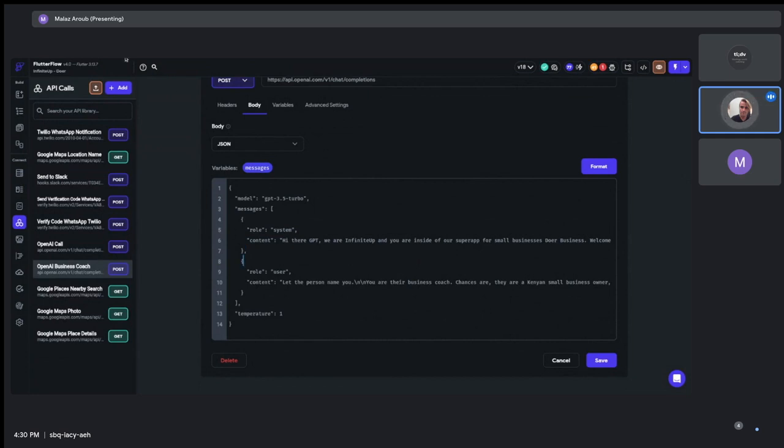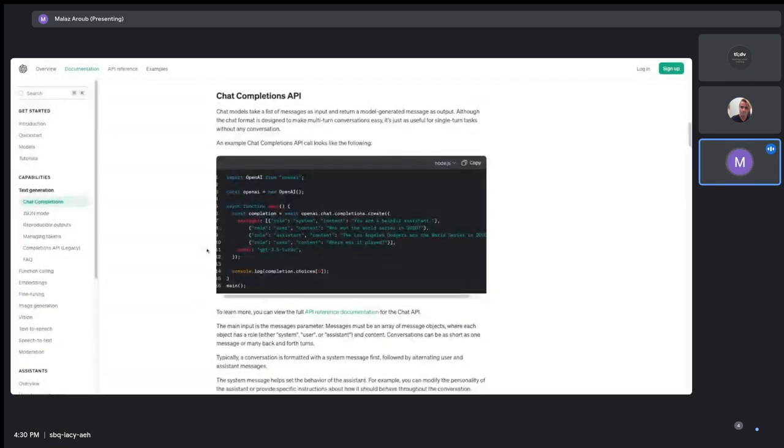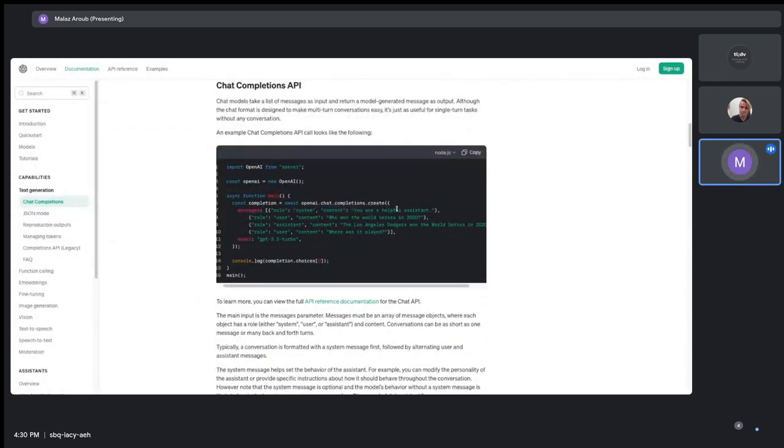Okay, could you send that over to me? Not only this one. Just a second. So the user sent this one, who won the World Series in 2020. The assistant, which is ChatGPT, replied, and then the user asked again. So what they're trying to say is you need to include the conversation to make a good output. Well, no, I think what you would be doing is having it include a summary of each piece, not the totality of it.